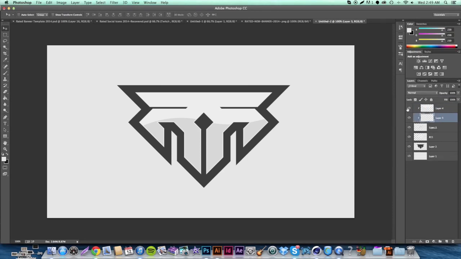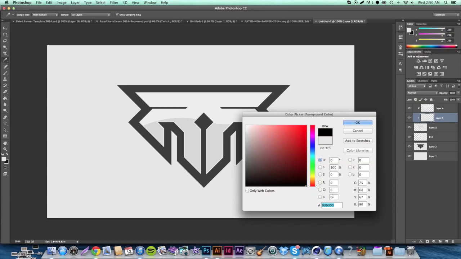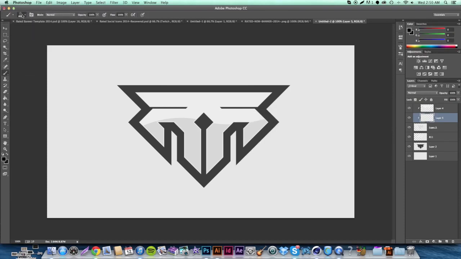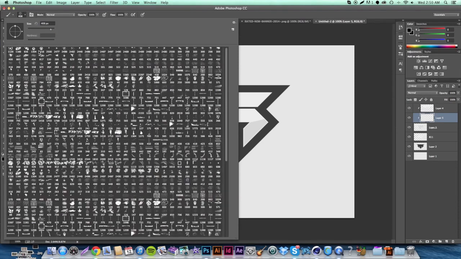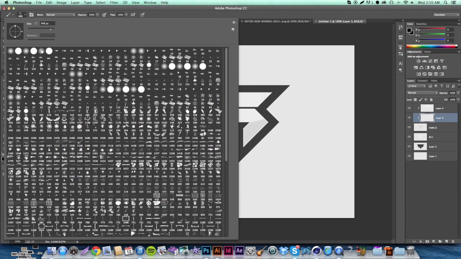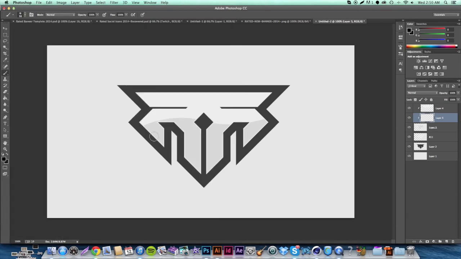So after you have that there, which I already have, you're going to create another layer under your gloss, and you're going to select a black color. The brush, sorry, I was screwing around with some cool brushes, but you're going to want to go down to your actual soft brush, go to about a 50 pixel, make sure it's black, and you're just going to want to outline the bottom of your curve.